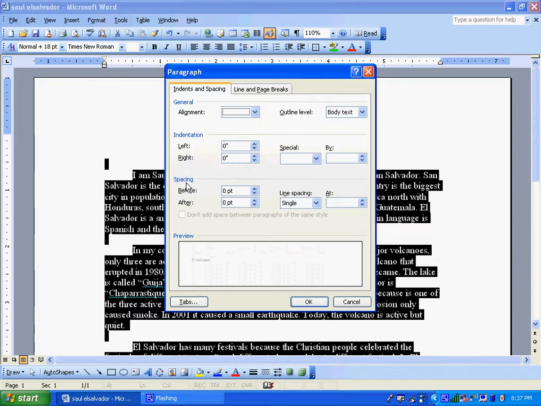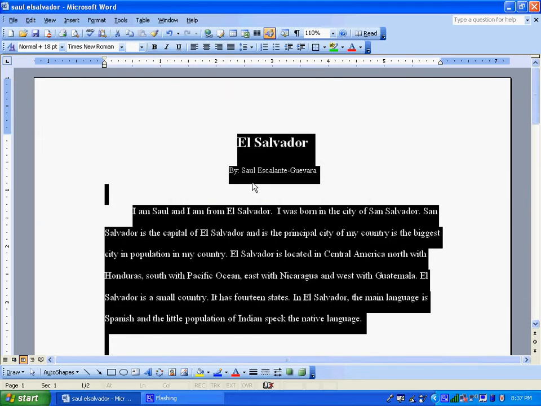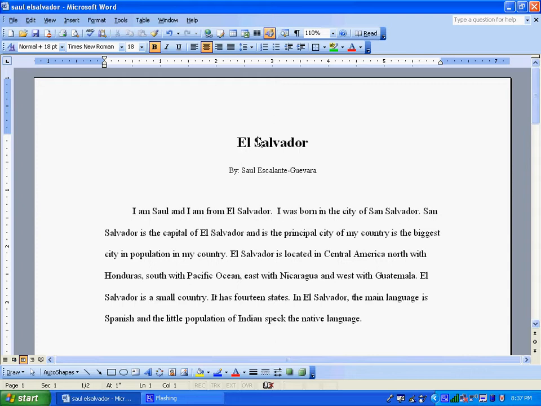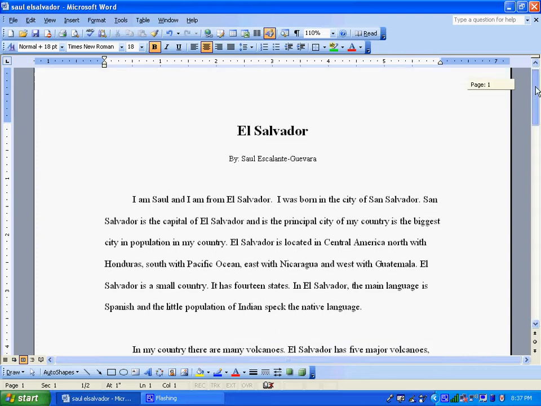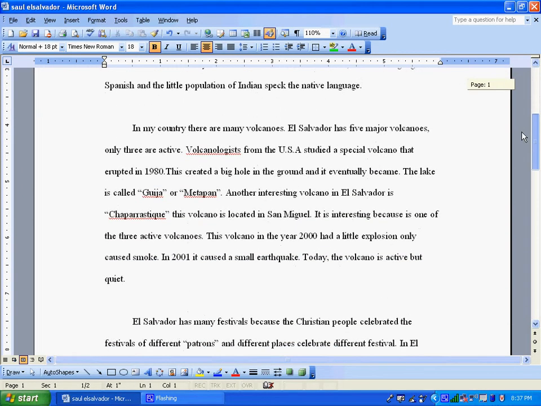If you come down here to spacing, we want to deal with this over here where it says line spacing. Right now it's single spaced, meaning that when you begin the next line of text, it doesn't skip a line. It's just the next line. So we want to change this to 1.5 or double or a bunch of other options. For the purposes of what we're doing, we're going to choose double spacing. So we click on that, and then we click OK, and then we realize that the whole text is just a little bit crisper and easier to read.